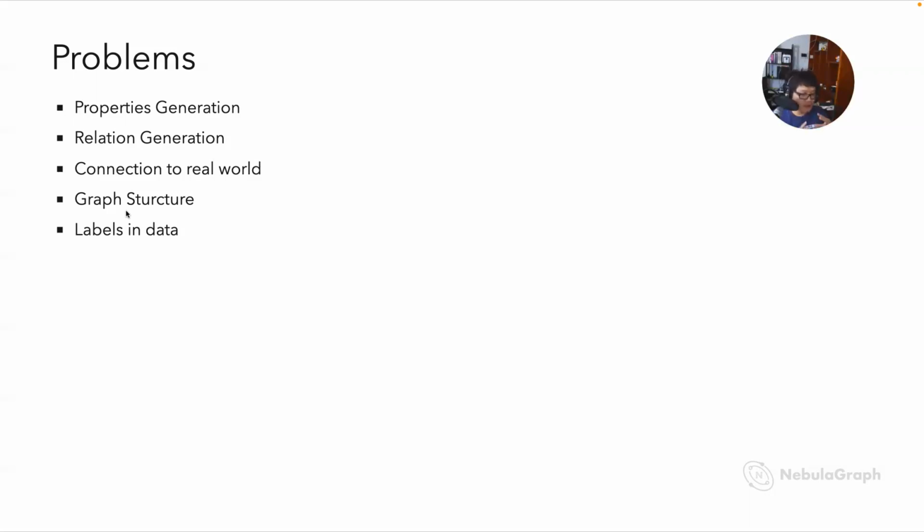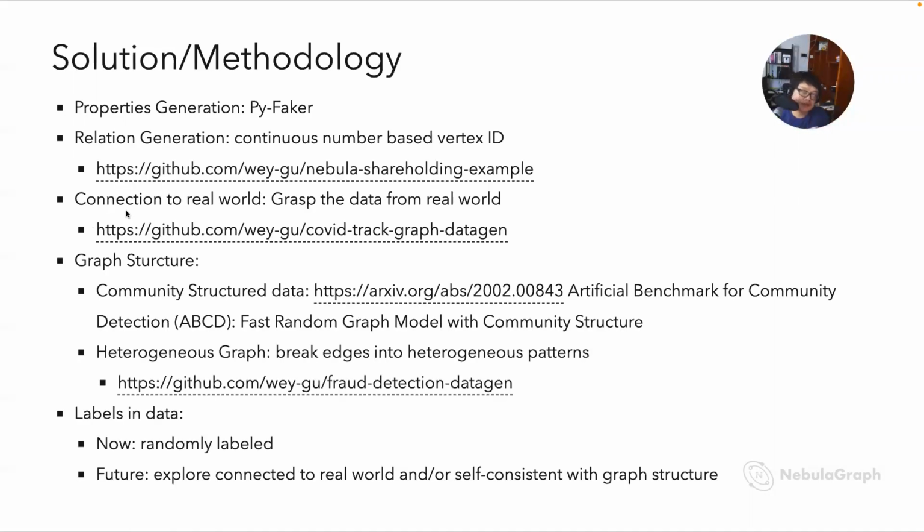Like you want to do fraud detection in your graph data. It's randomly generated, it's not real world data, but some of the nodes should be flagged as high risk, some others are not. You want to do some graph query or graph learning to find the relationship between the ones with the flag and the ones without. But how do you make this flag make sense? It's quite tricky to me. So I want to quickly share the solutions.